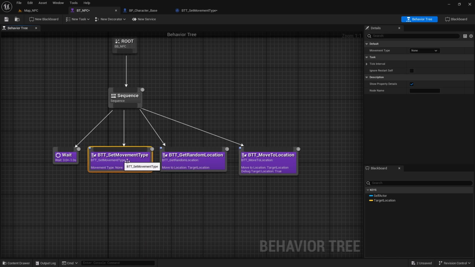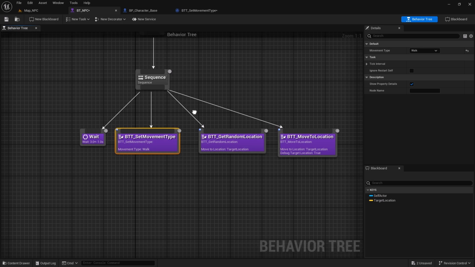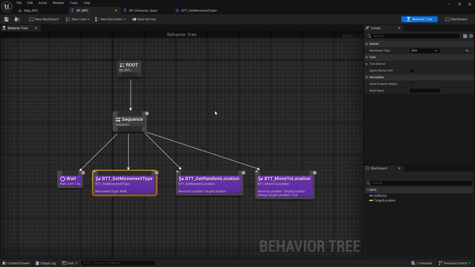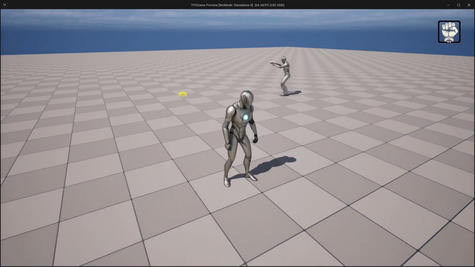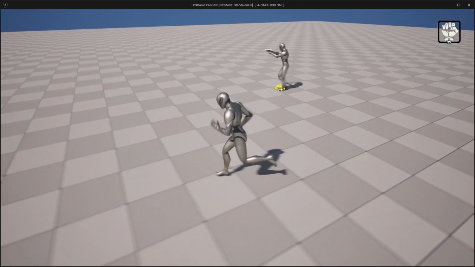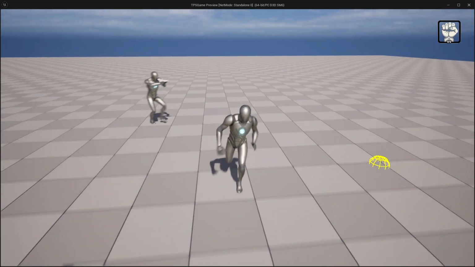Right. So currently it's none, but let's say I just want to make our character walk. So I can select walk, and let's try to play it. Now you can see instead of jogging, the character is walking towards that specific location, right?